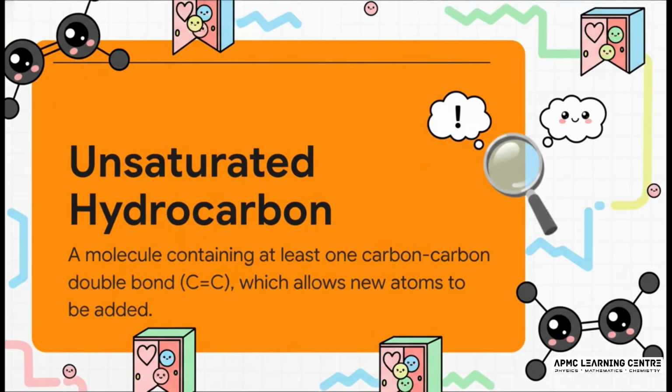Okay, first things first, the fundamentals. An alkene is what we call an unsaturated hydrocarbon. Now that word unsaturated, that's everything. It basically means the molecule isn't full. It has at least one carbon-carbon double bond, and you can think of this bond as a door that's just waiting to swing open and let new atoms come inside. That's what makes it so reactive and so incredibly valuable to us.